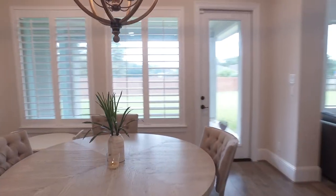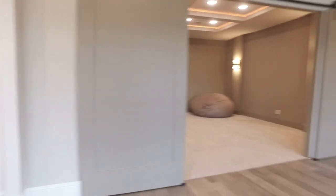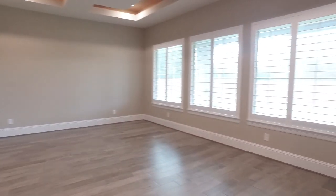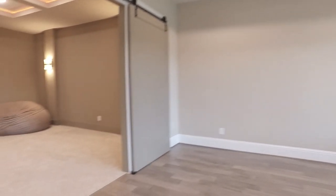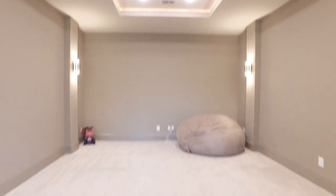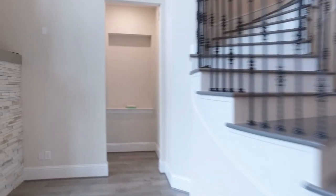This home has high-end finishes and lots of natural light, making it feel so welcoming to you, the family, and any friends you entertain. Notice how big the rooms, your very own private media room. With gorgeous ceilings here, imagine this room and what you would do with it. A great game room. This is a perfect spot to entertain. This is a fabulous entertainer's home.